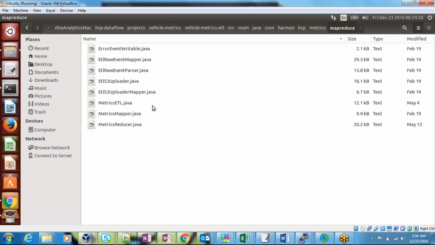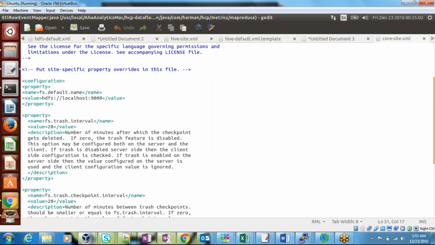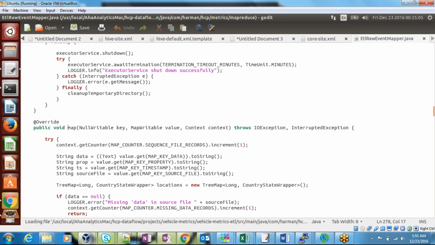The code which I'm going to show you is my real-time code. This is the map method.